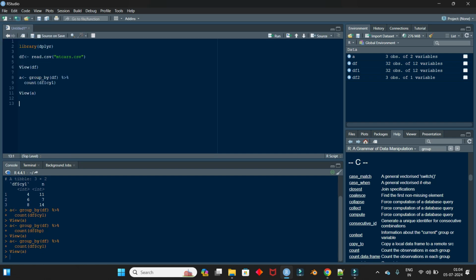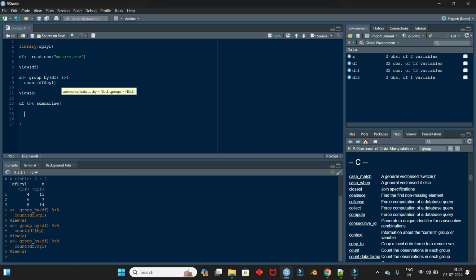So now we will do more functions, like mean, in order to find out the group by values. So I'll use here our data frame, then I'll use this percentile value, then I'll use summarize.